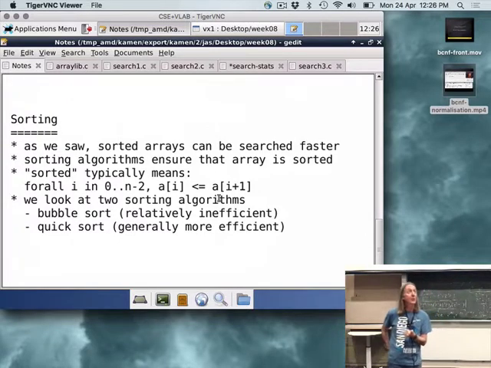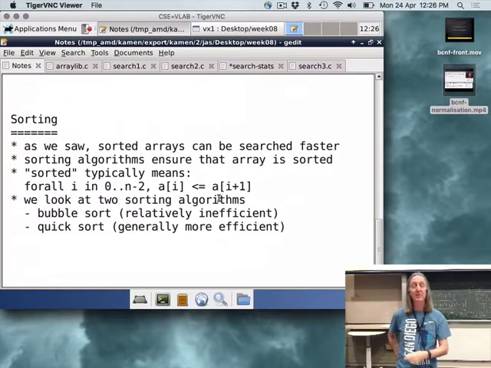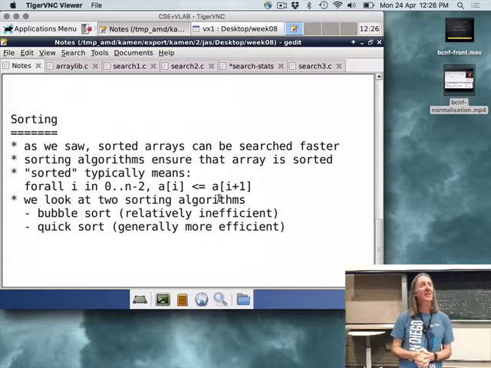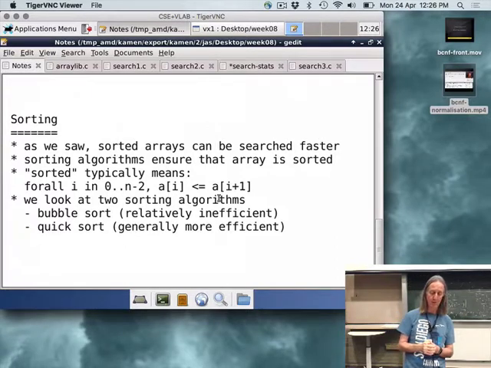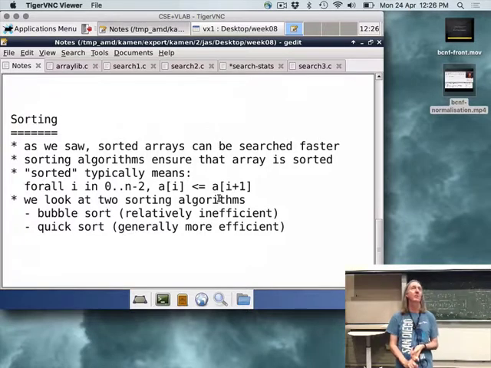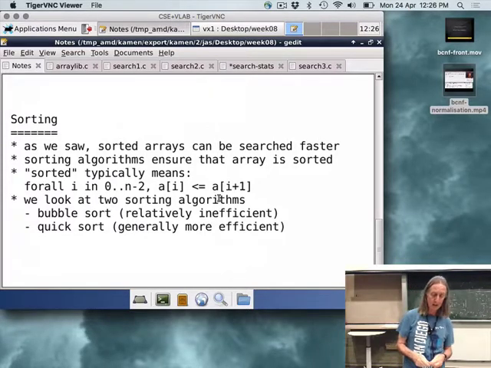Sorting is useful, for one reason, that if the array is sorted, you can search it much faster. So if you take the array and make it sorted in ascending order, then you can use binary search. But that's not necessarily the only reason you want to sort an array. Maybe you just want to maintain the array in sorted order, so when you list it out, you can see what items are in it more easily. Sorting turns out to be an extremely common kind of operation in computing.